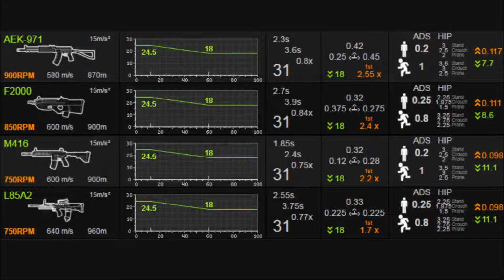The spray control on this thing, as I've shown, is relatively easy at close range, but it is one hell of a monster to control. Looking at the F2000, we've got a very similar upwards recoil, slightly less though, and a slightly lower first shot recoil multiplier. And the side to side recoil is more even as well.